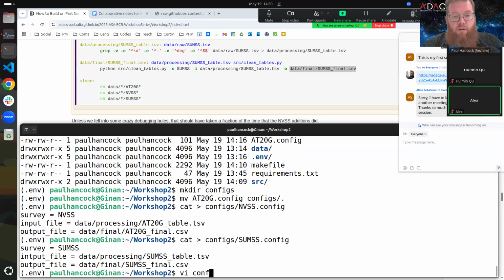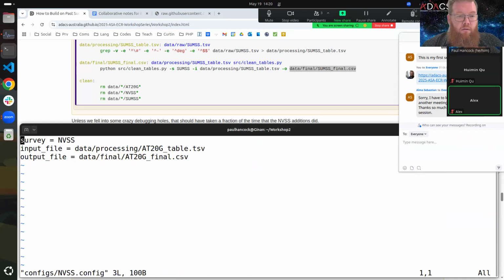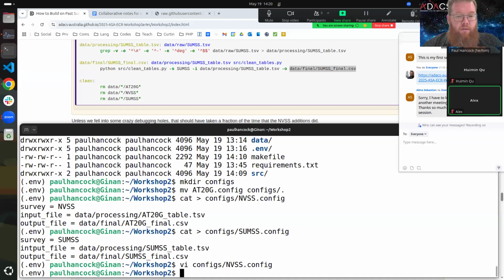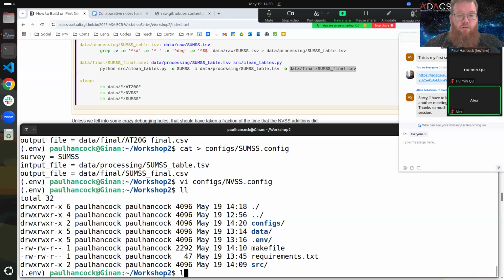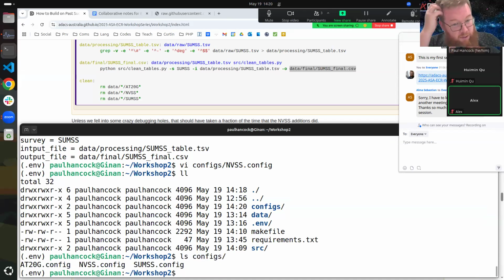Let's edit that one that I made a mistake. So here, I just need to put NVSS. That, okay, fixed. So now in my configs directory, I've got these three things here.